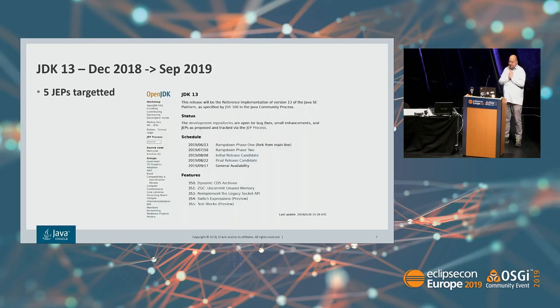And like I said, the interesting aspect for me of this cadence is that it's become predictable. The JDK releases now take about nine months from inception. 13 was started in December last year until September this year. They just spend about six months fixing bugs, adding new features, and then three months in rampdown, where the issues getting fixed are progressively pared down from P3 to P1, P2 to P1, P1 showstoppers only, and then you go and release. And nicely enough, this process also leads to release candidates that require maybe one or two, at most three, and then you're done. So it becomes rather easy to hit the GA dates while maintaining high quality.